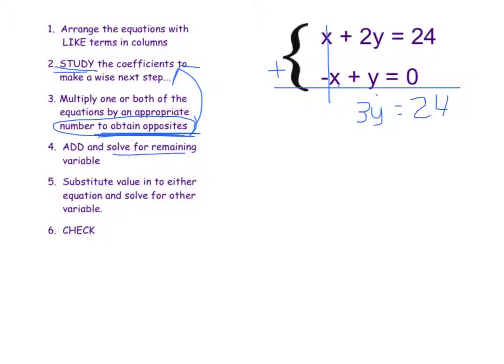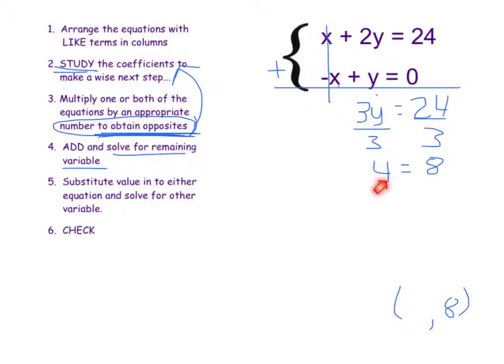And then we're going to solve for the remaining variable. We just canceled out one of the variables right here because they were opposites. We're left with one variable, so we can solve just like we did back in the solving equations unit. So y equals 8. And then, so our ordered pair, we know our y is going to be 8. Then you can plug this value back into one of the equations. It does not matter which one, whichever one is easiest, to solve for the other variable.